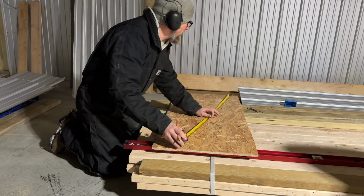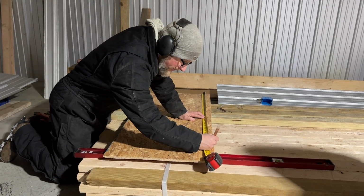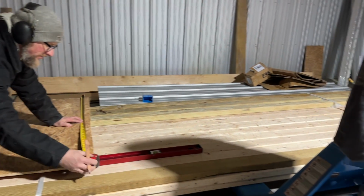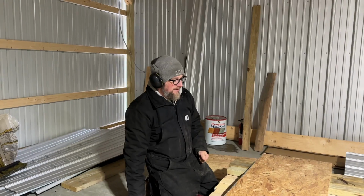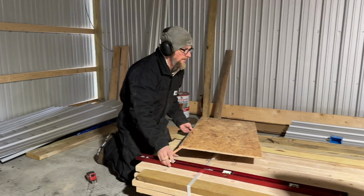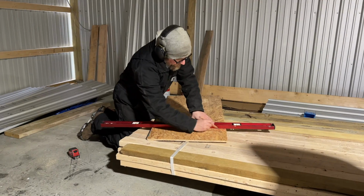I'm working on top of our future chicken coop, believe it or not. Right now it isn't much for the chickens to desire. No, right now it's a pile of lumber. One day it'll be an amazing chicken coop.